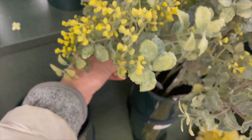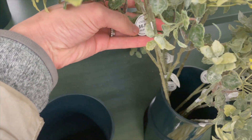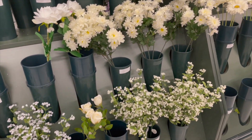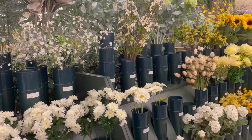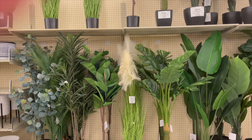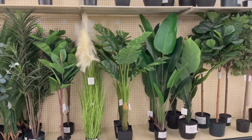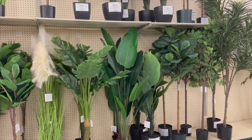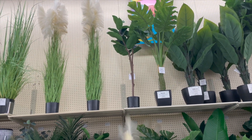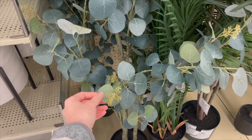Their selection just went on and on — the aisles were never-ending. Walking down them made me so happy because just look at all of these florals; they really make your heart happy and make you feel like it is spring. They also had a large selection of faux trees which weren't all the most realistic looking in my honest opinion, but they did have a large selection at decent prices.